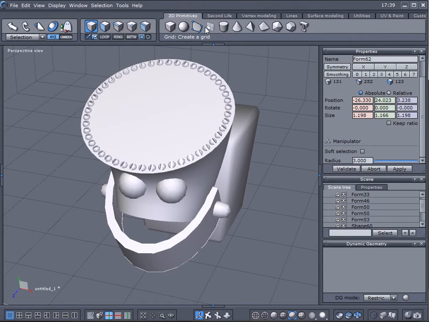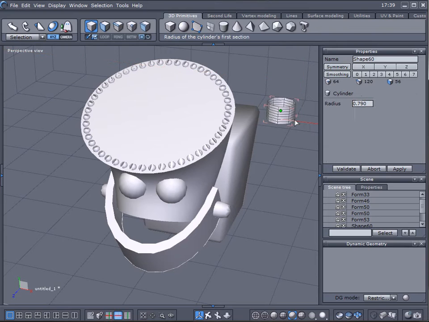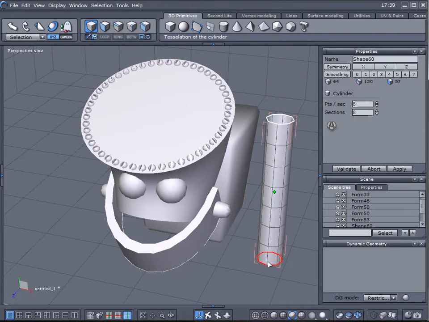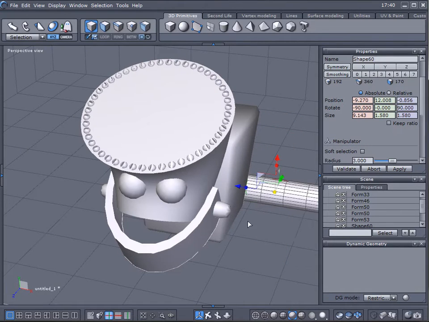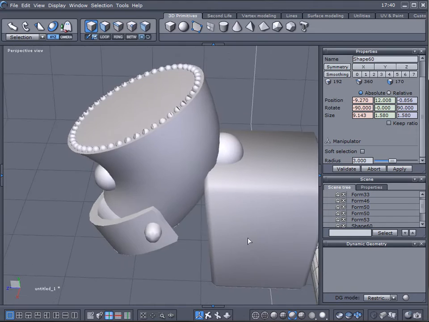So we'll go to 3D, create the cylinder, expand it, close top and bottom. Let's move it to 24. Press enter. One more time. Hold shift, rotating, so it will put it right here.